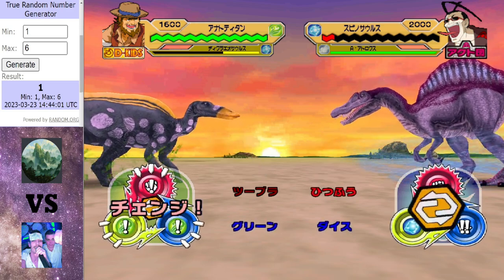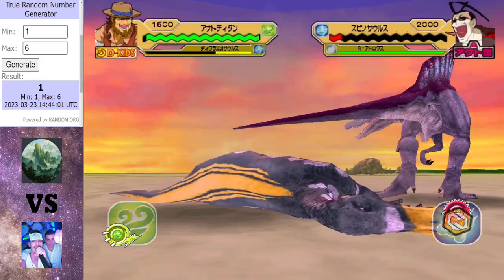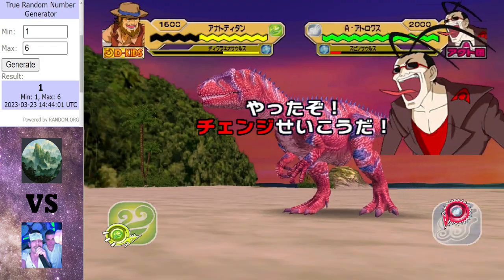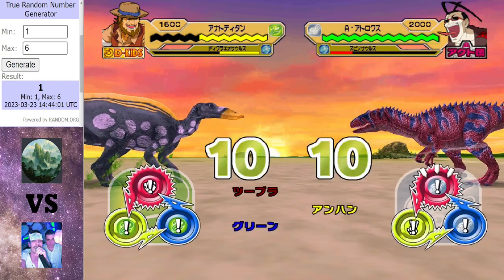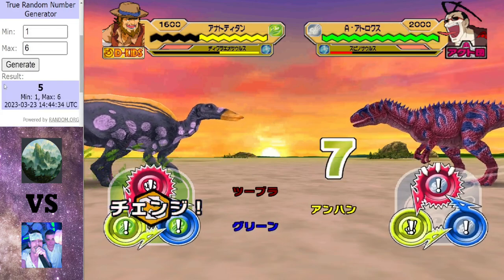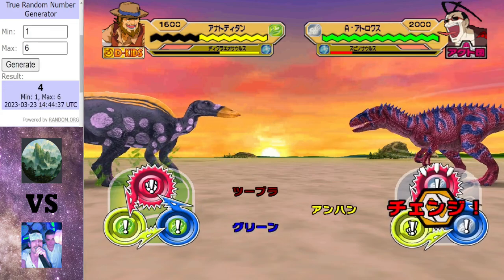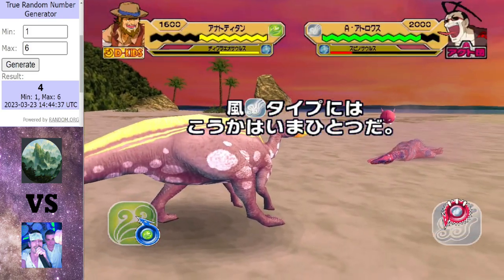Big problem, though, is that Dino Hunter gets to swap out his Spino, too, because of the terrain advantage that the Anata Titan has. Right, back to normal now. Ooh, Asta getting the next hit on the board. But yeah, look how much damage it does. Not much.